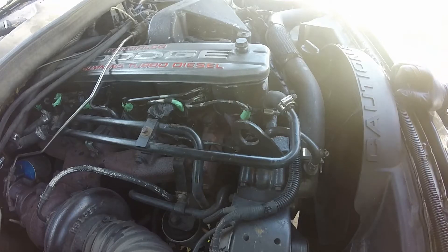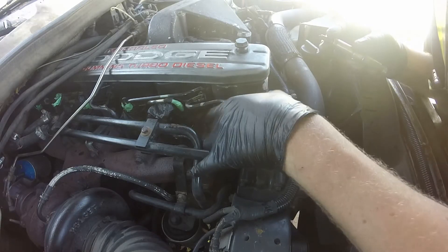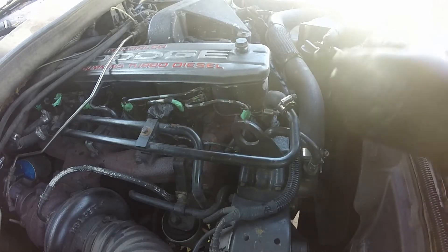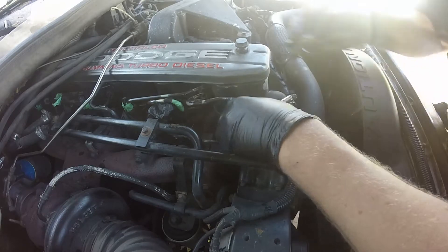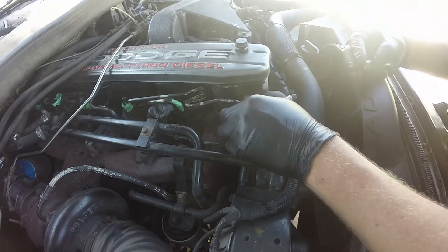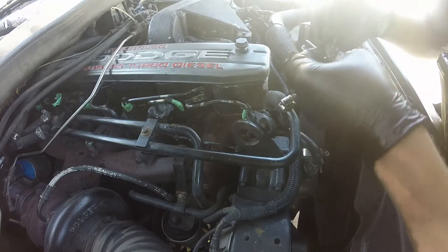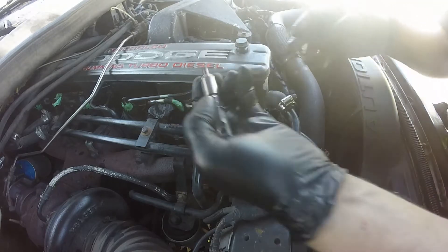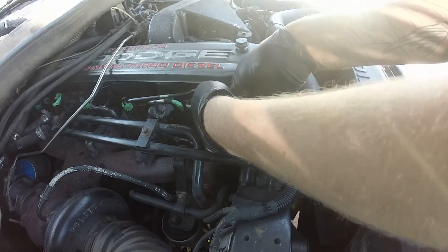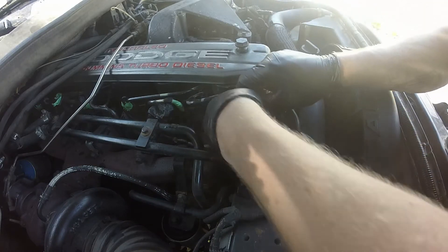It's not the easiest or most fun to get in, but number one cylinder seems to be the easiest, so I figured it's probably easier to show. Number two is probably the least fun because you've got all the fuel lines over top. Thinking ahead, I unbolted all the stuff around here — you want to hold the copper gasket with your fingers to sort of glide it into place.